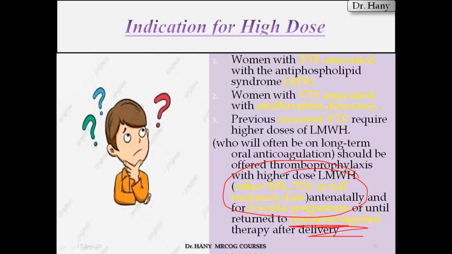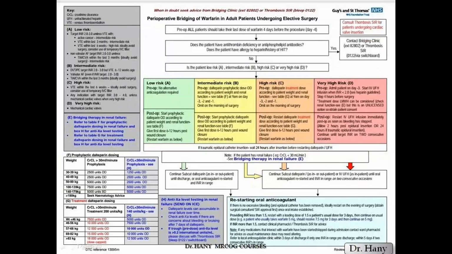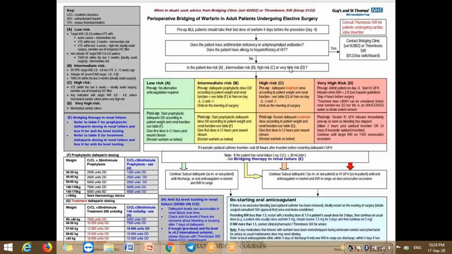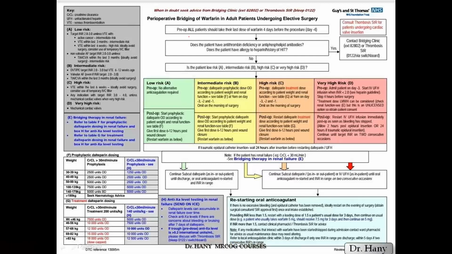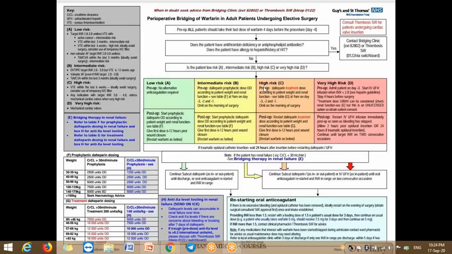Okay, let's speak about the pregnancy, about the bridging, because the bridging is always coming in the exam. A woman already taking warfarin, the new NICE guideline for a woman with a pre-existing disease taking warfarin. What will be the indication? When to stop warfarin, when to bridge, how to do cesarean section, and how to bring the woman back to warfarin. Who knows? The first one, I will give him the mic. Who read? Who knows about this? 10 days for the exam. What will you do?